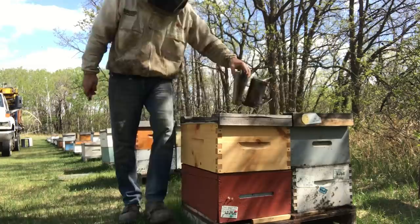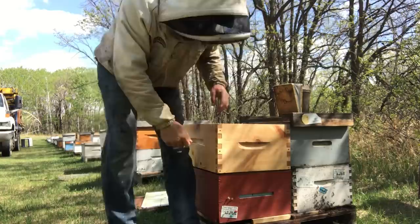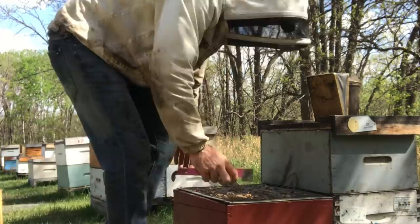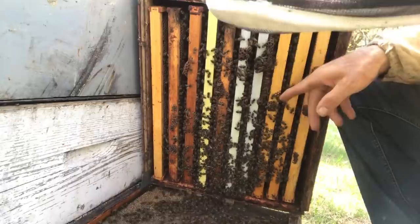We've already come around and provided it space up on top. So now the first thing we do is a quick assessment on the girth of this colony. I'm looking down the top, I'm seeing a bunch of bees, pretty much filling bees on practically all 9 frames. So it's telling me there's a lot of bees that are moving up. I'm going to do a quick look underneath. And I'm seeing bees in the bottom. I'm not seeing a terrible amount of bees in the bottom, so they're not too congested. We're looking at 9 frames of bees down here. I'm counting 9 frames anywhere there's bees in between the seams, right? So there's bees in between the seams in all these frames right out to the side.